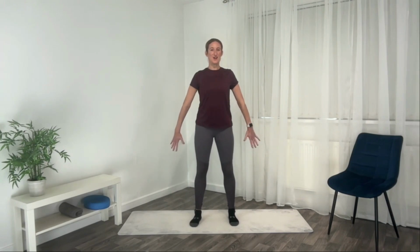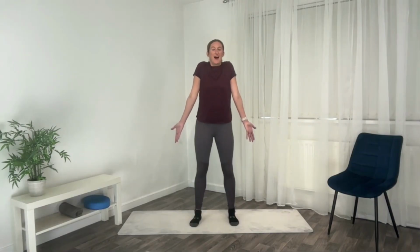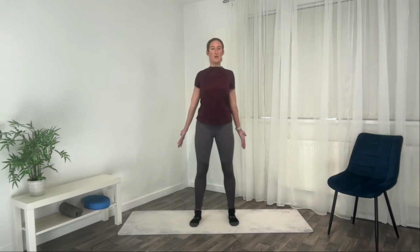So just do a few of those, twisting all the way forwards with the arms, twisting all the way back with the arms. Now let's turn that into a shoulder roll. So if we roll or rotate the arms outwards, so now palms are facing outwards, thumbs are to the back of the room. Lift your shoulders up around your ears. And then we're going to open the front of the chest as the arms push back.